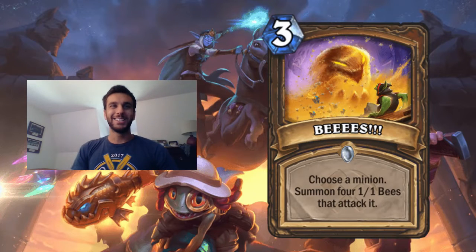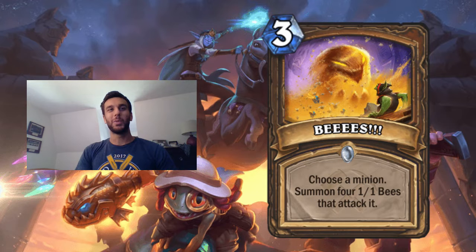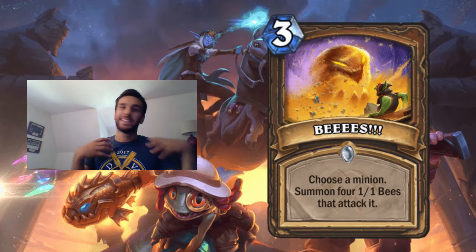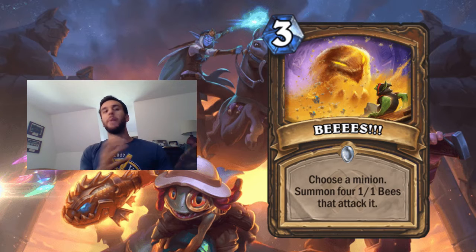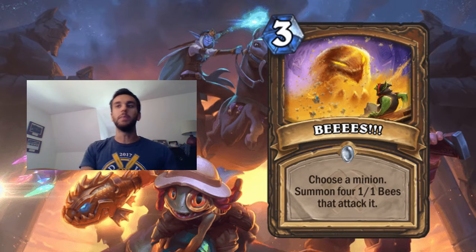But at number 1 is a really funny choice. Whoever would have thought this card would be that good? But I mean, it's gonna be Bees. Bees! Bees is really cool because it's really interesting. It's a lot like the former card Implosion, and it wasn't that it was going to be a bad card. I just don't think anyone expected it to be the best Druid card in this set.